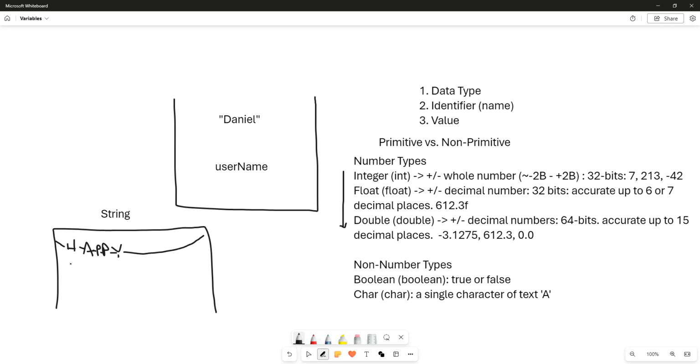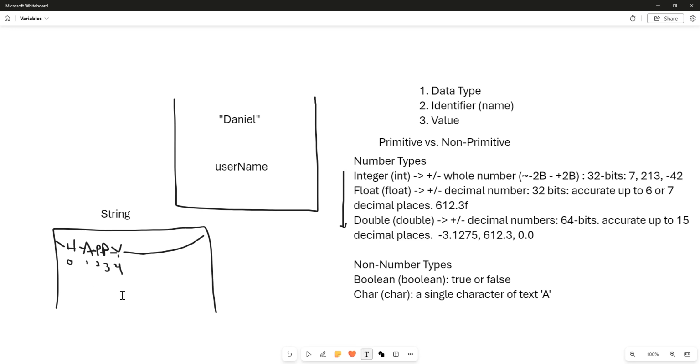For example, the first character in any string has the address 0. The second one has the address 1, and then 2, 3, and then a 4. So this one has 5 characters in total that are numbered, or located, from 0 through 4.